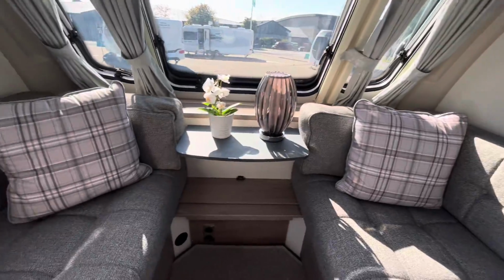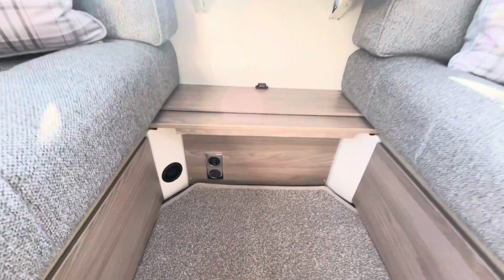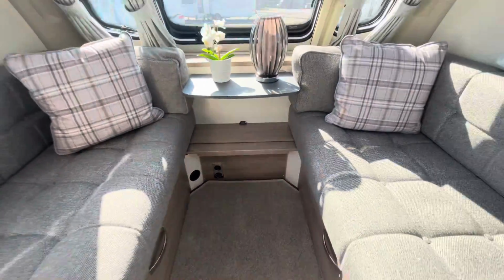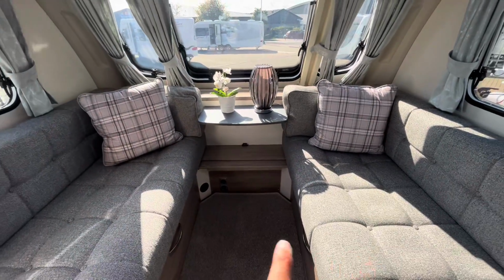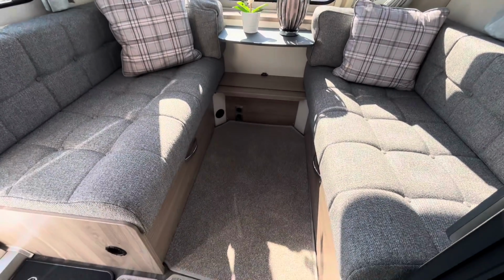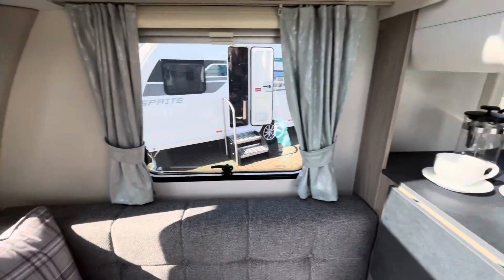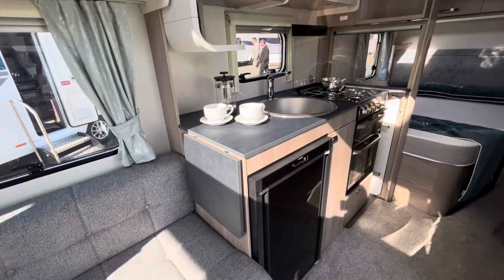We have got, down here, look, we've got USB chargers and a plug socket there. You can see the Truma air vent. Now this sofa here, that pulls out there, and you can make this into a large double bed. So that's 2 of your 4 berths. Spin round, and on the off side we've got the kitchen area.